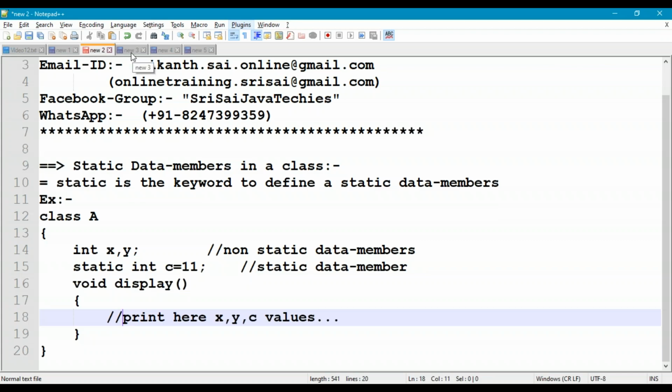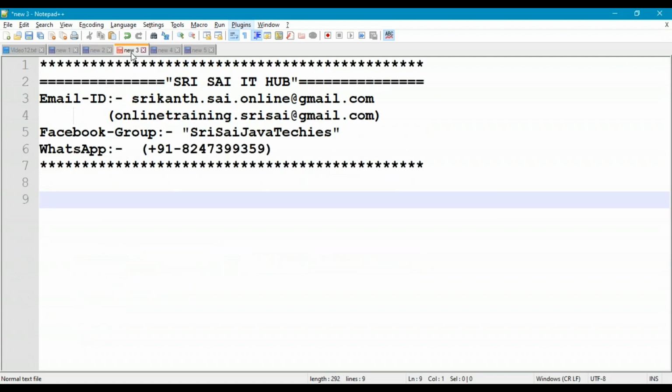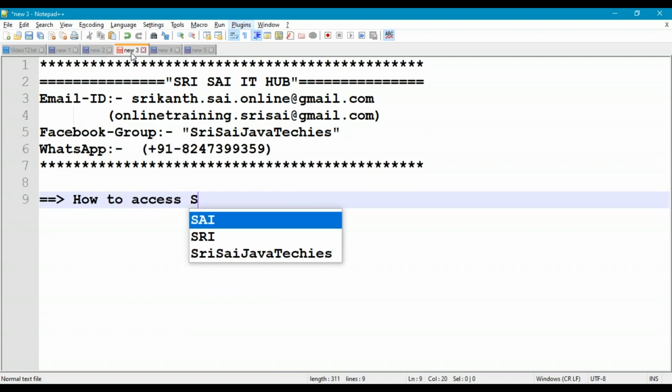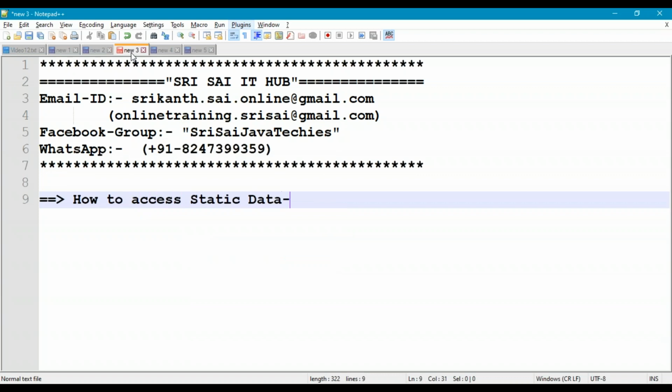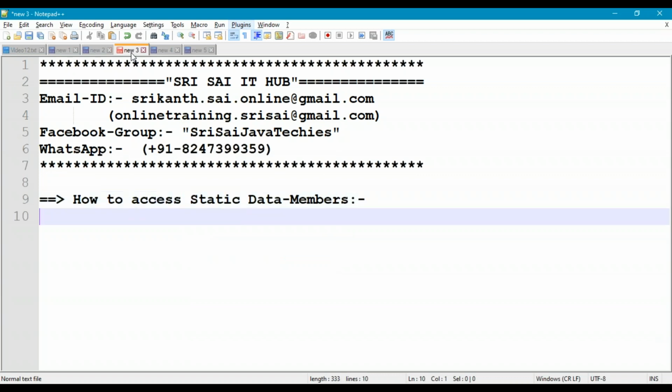That is important for us: how to access them outside the class. So how to access static data members? It goes like this.